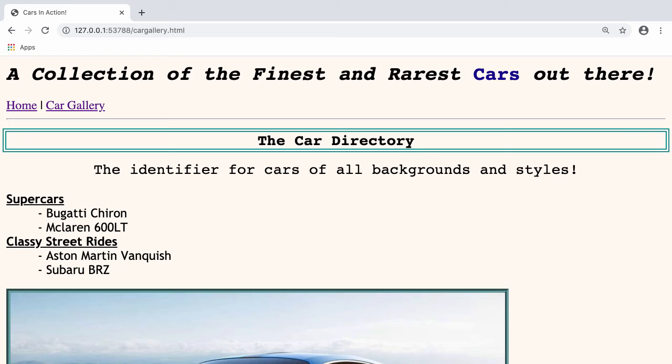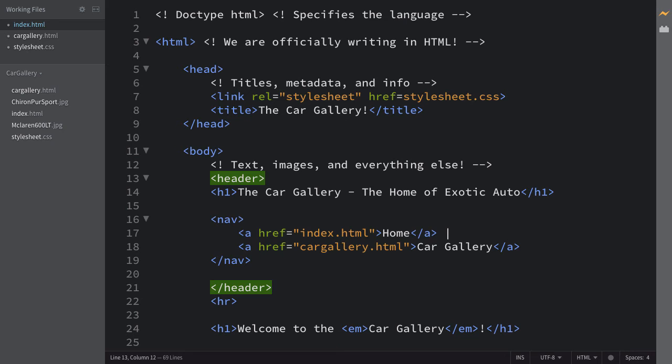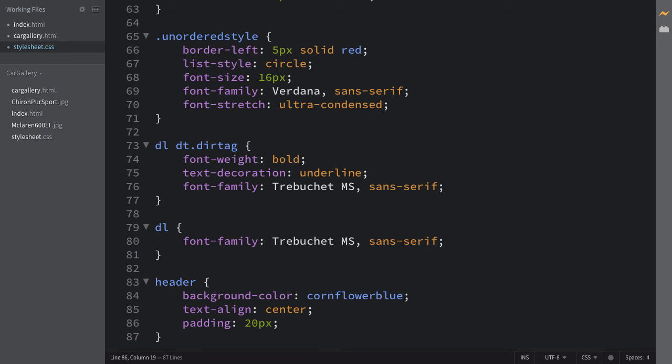However, one of the poorest elements of our website is the header, which is poorly formatted, small, and highly unprofessional. So how can we get rid of this? Well, let's find out. Okay, let's start off by targeting the header tag in general. Remember, this contains our H1 tag and navigation bar. So here in our general selector for our header tag, we set a background color to a nice shade of blue, aligned all our text to the center, and added a padding of 20 to add some useful white space on all sides of our header.